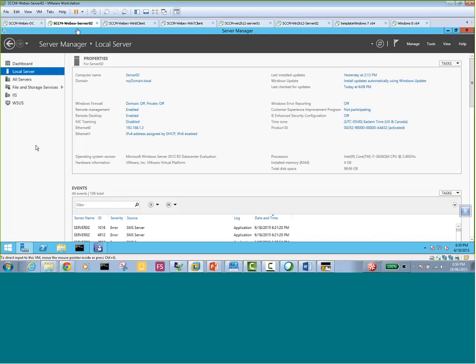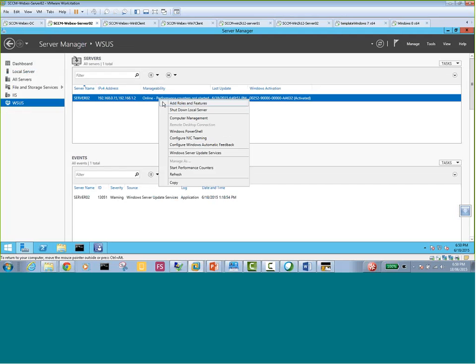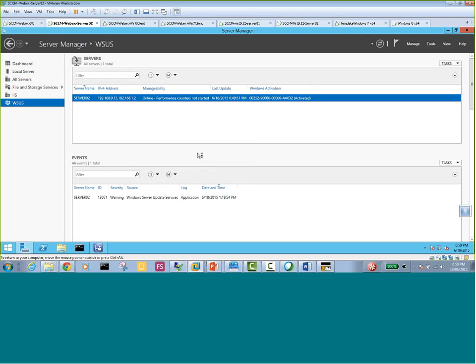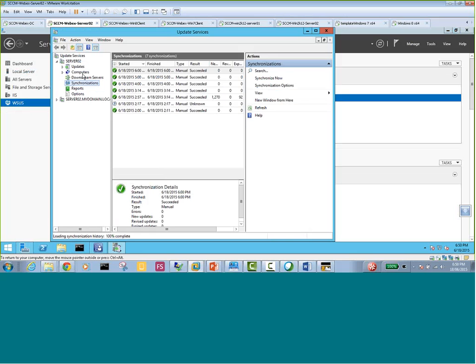In my other environment, I have to say that aloud because I need to remind myself that I am inside another environment now, where SCCM and WSUS are all working fine. If I open that, it's going to open the main WSUS console where all the updates are installed.